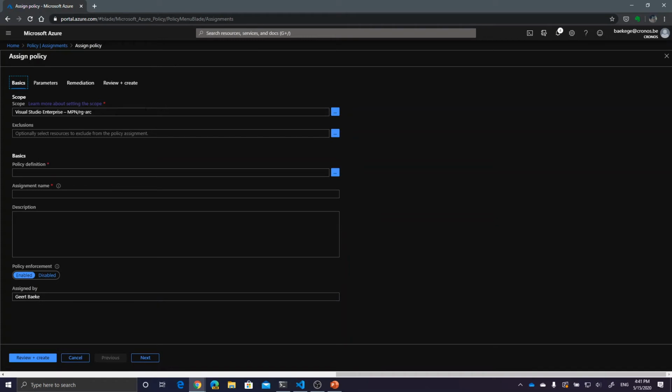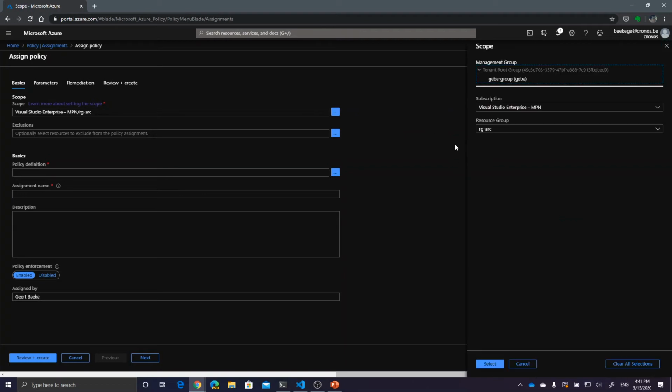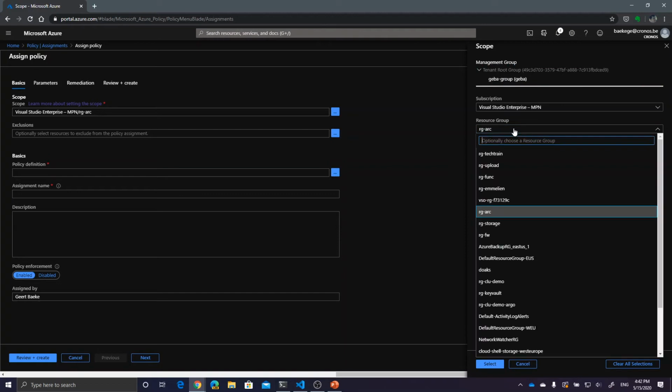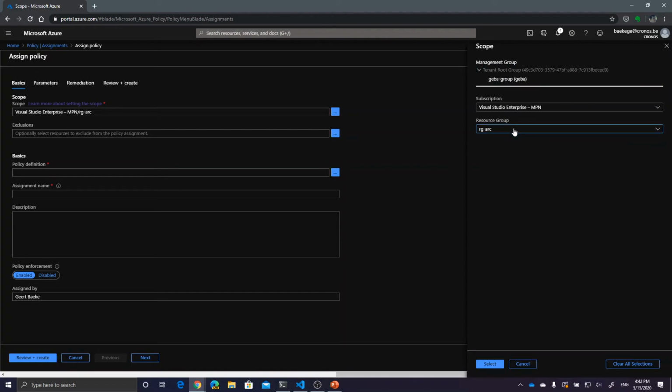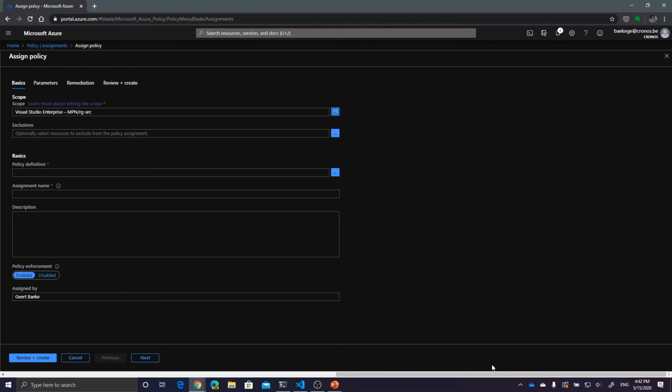And in this case, he's telling me, okay, what's the scope going to be? Well, let's check out what the scope could be. The scope in this case, yeah, this seems to be okay. I'm going to scope it to the resource group that contains my Kubernetes clusters or the connected cluster objects. So this is great.